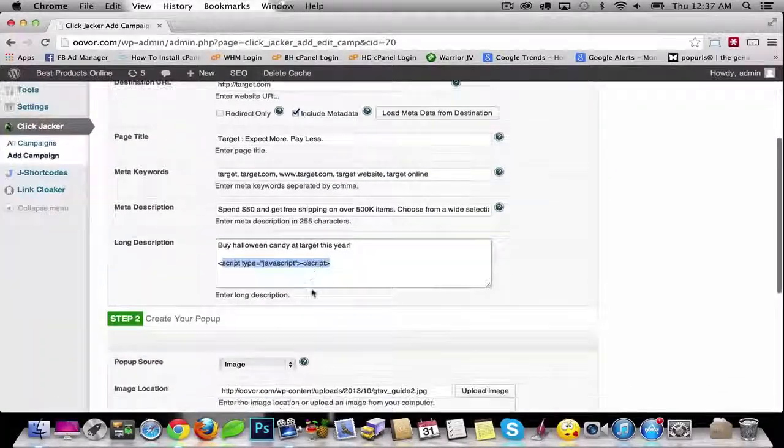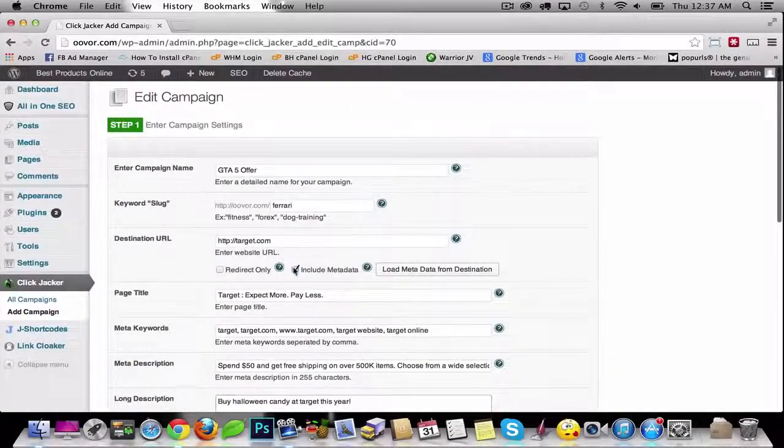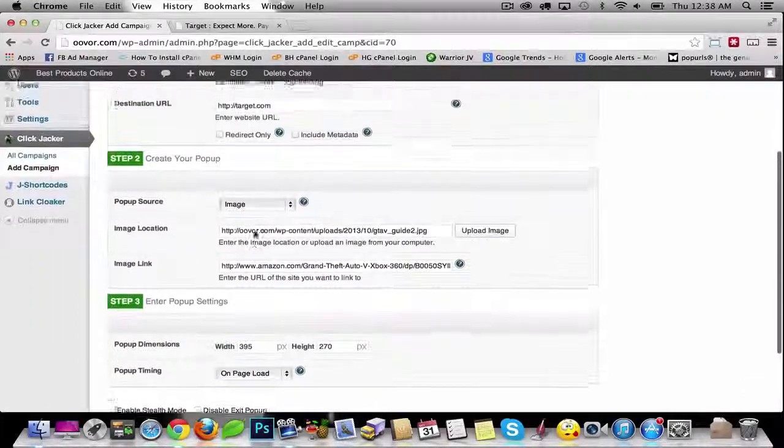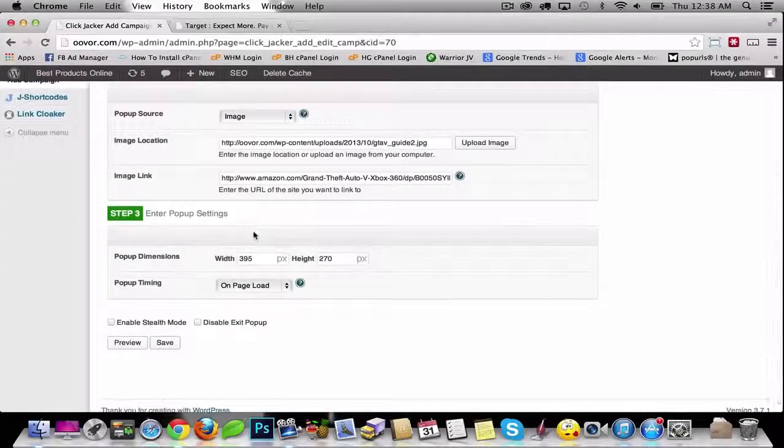The other option that we added here and that's new, I'm going to go ahead and uncheck this so it cleans it up, makes it a little easier to read. Oh yeah, this was a big one. People that are doing Facebook, they don't allow exit pop-ups, neither does Bing and a lot of other sites. So you did have the option to enable stealth mode, which, you know, I told some people through support you can just check that. But let's say you're doing Bing or something like that and you still want the tracking, but you don't want the exit pop-up, right? You can have the stealth mode on. We added this new feature that says disable exit pop-up right here.